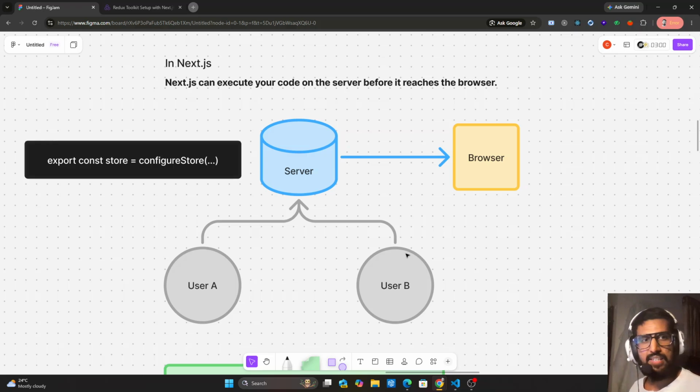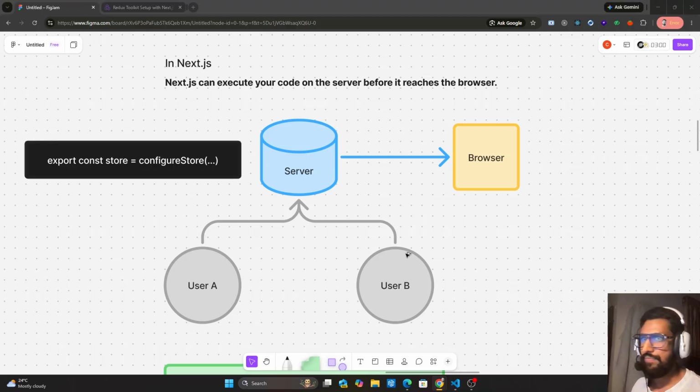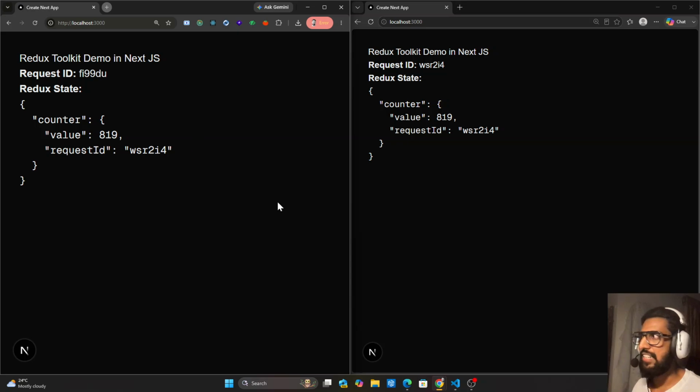The same concept and error we are facing here, right? So now you understand why making the store per request is important, right?